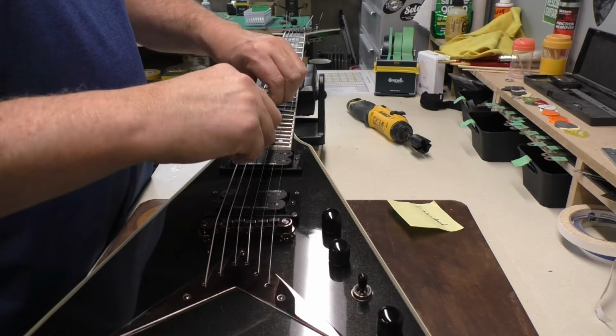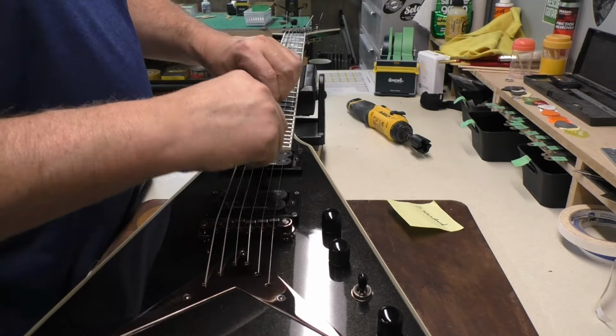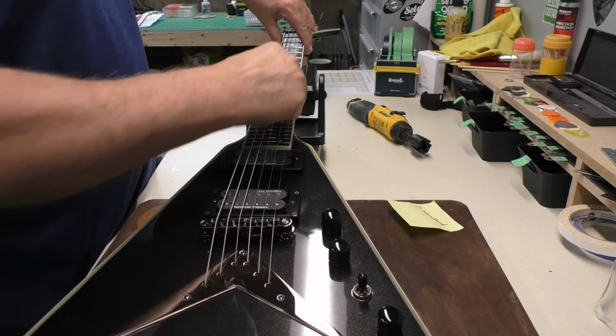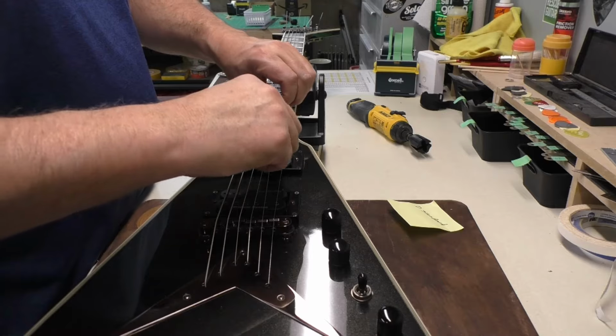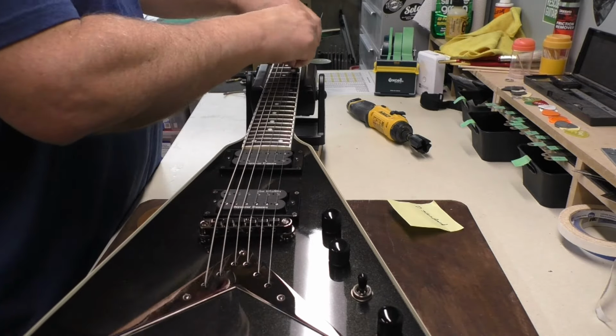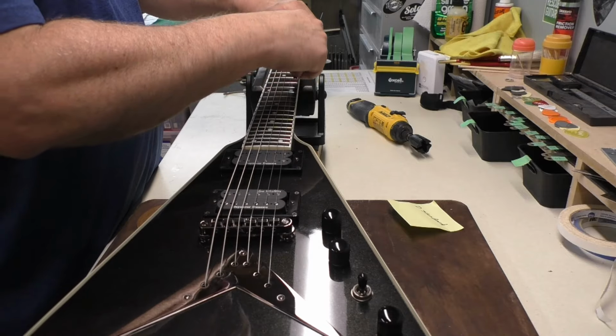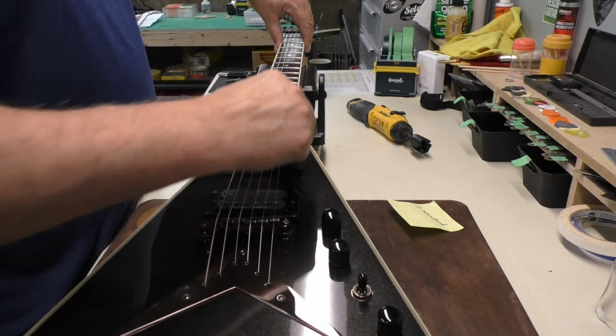Is it quicker, or is it, well, it's certainly easier than pulling them. If I had to do 5-6 guitars a day, I probably would be very happy to have this tool. But I don't mind trying it. Again, you don't need to do the plain strings as much. It's really the wound ones that need a lot of stretching.